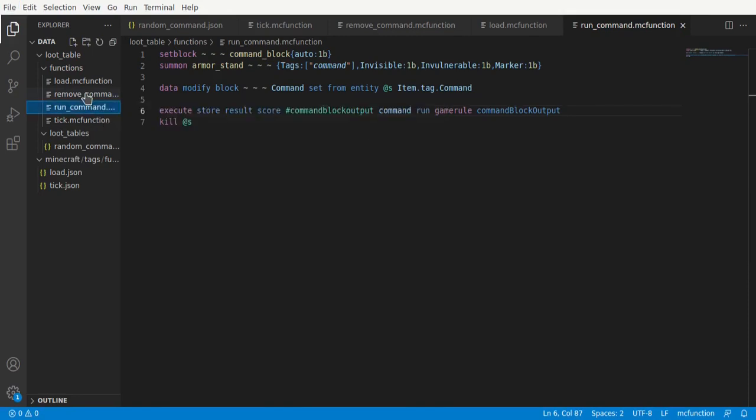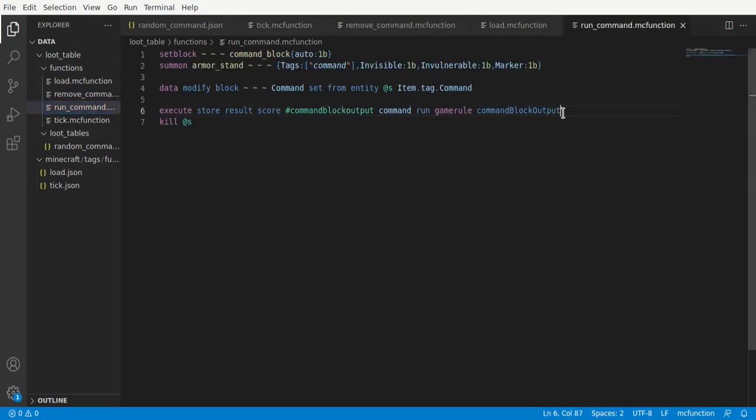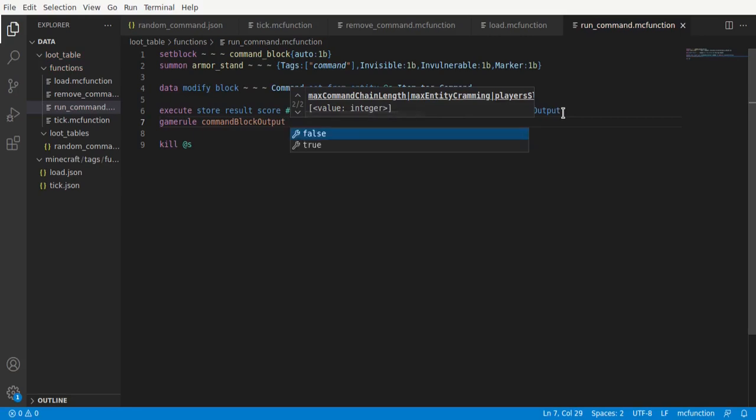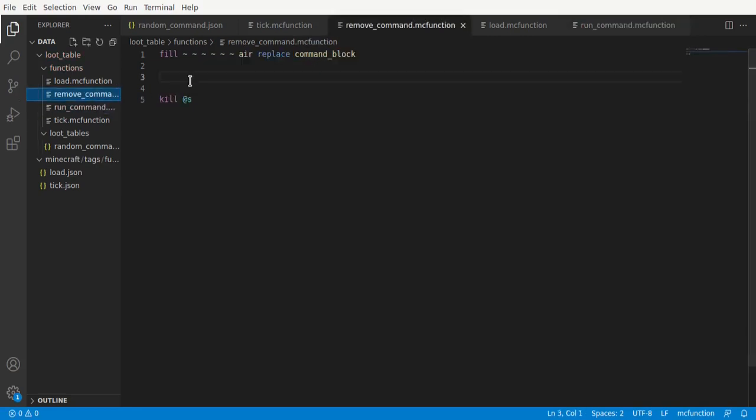So what we do, we go here and, oh, but first we need to, after this, so we get whether it's on or not, and then we turn it off so that it won't show the command we run.